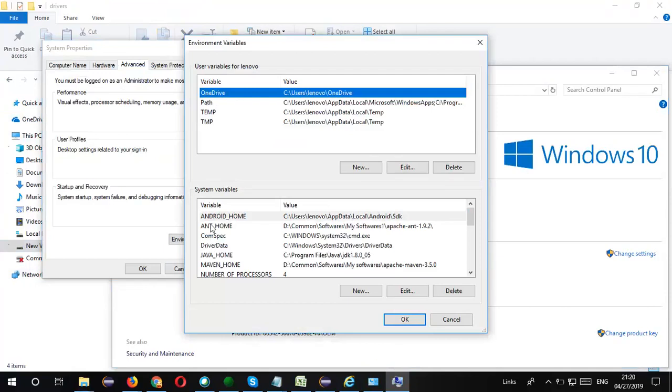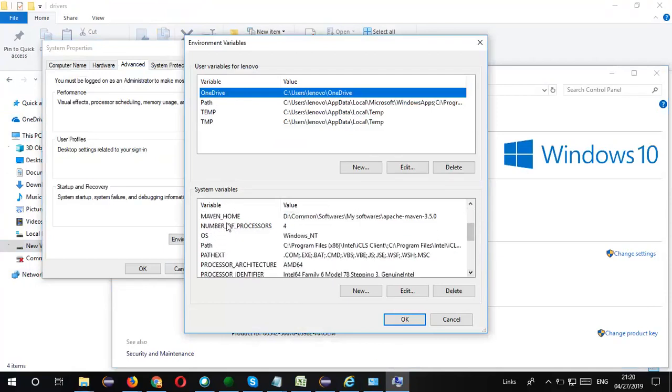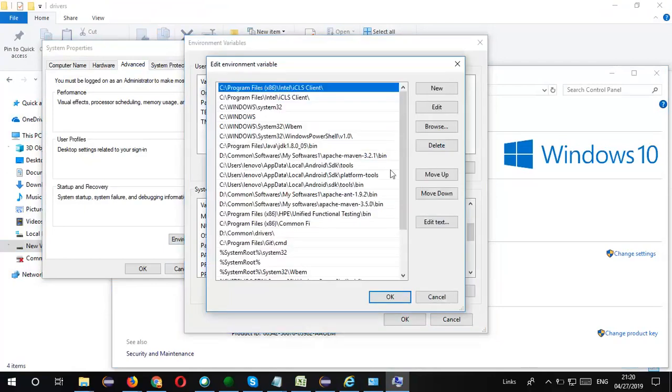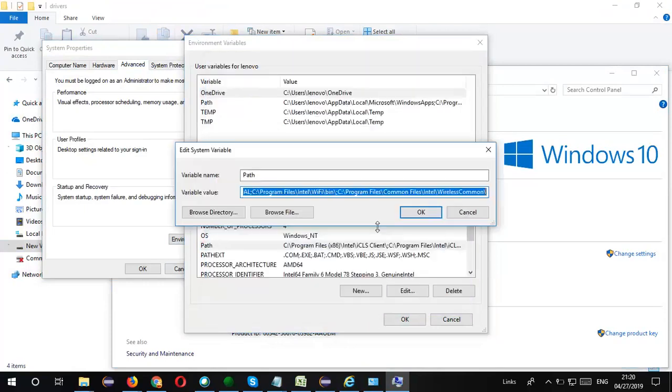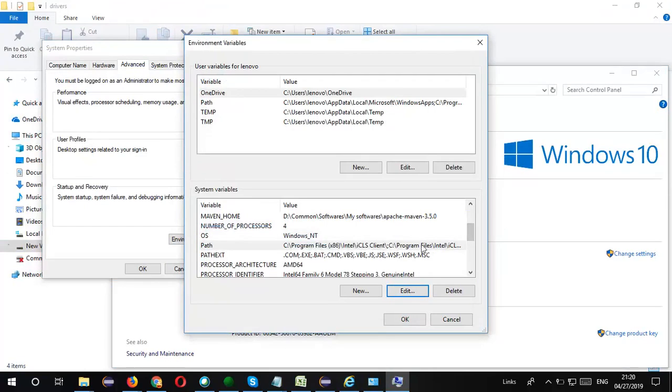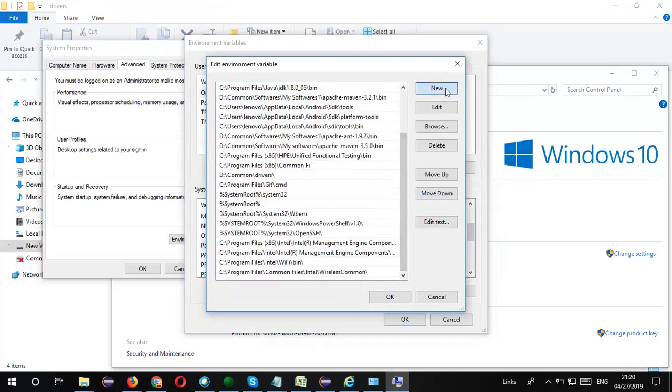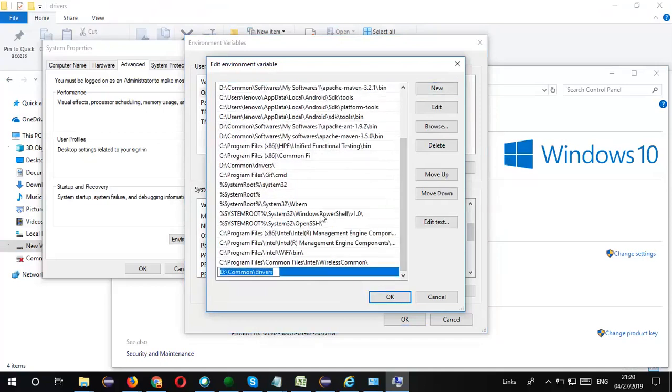Click on environment variables and scroll down. Under system variables, you will see a path variable. Edit this path variable. Okay. And in Windows 10, you will see a screen like this. In Windows 7 or 8, you will see something like this. I'll tell you for both Windows. Okay. Edit it. Scroll down. Add a new path. Give the path of the drivers folder where you have kept all the driver exes.